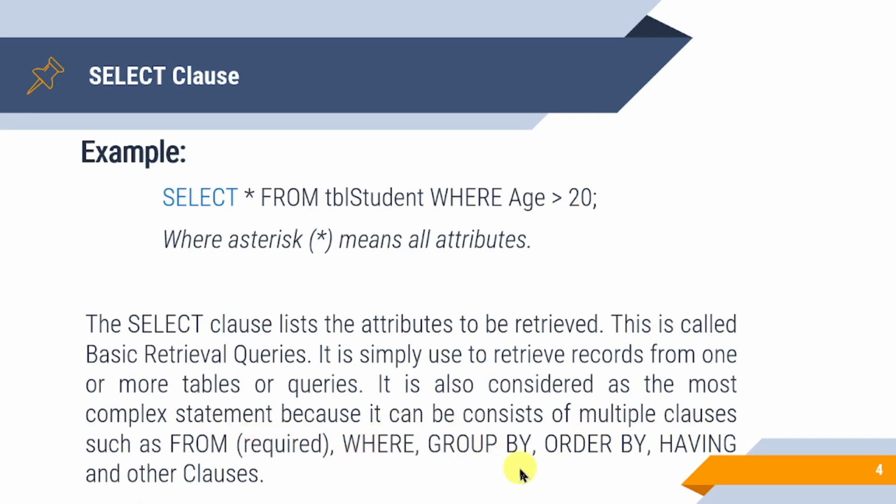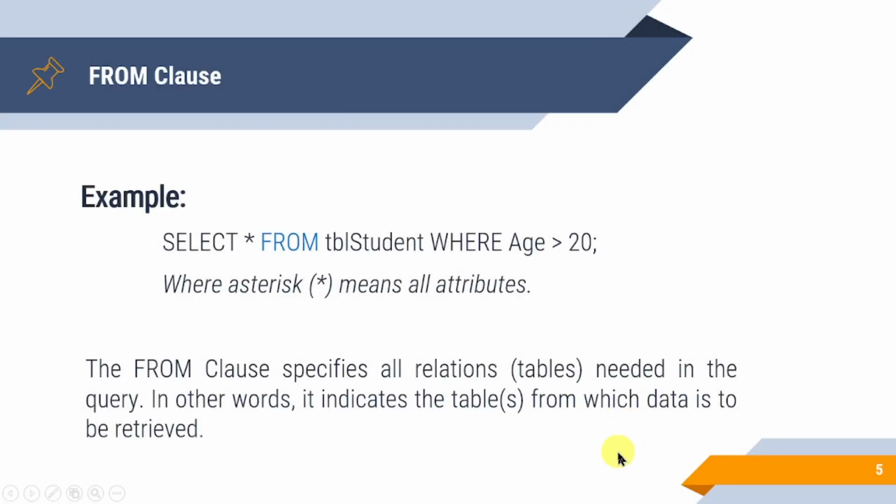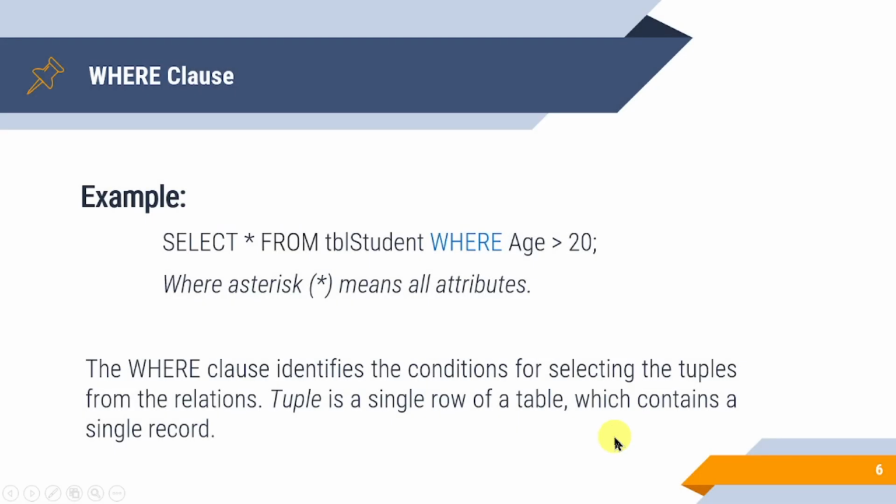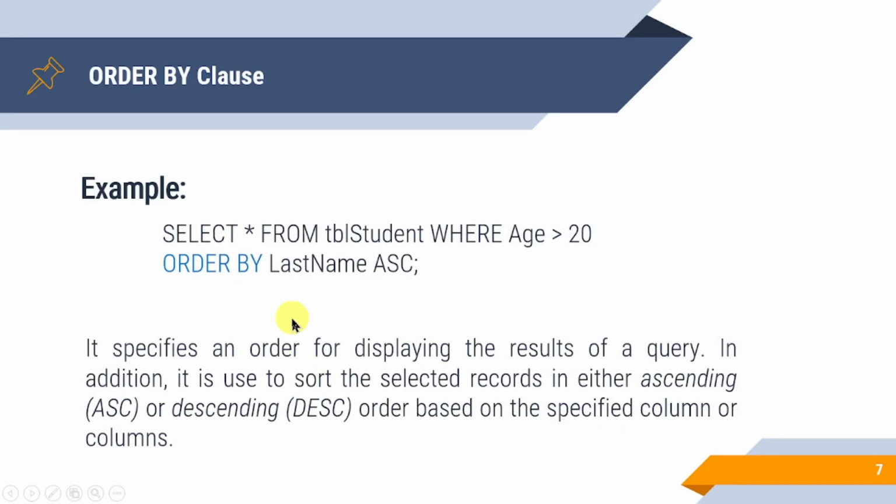So ito yung mga sinabi ko kanina. Okay, so nagamit na natin ang from, where, at saka order by. So meron pa tayong group by at saka having. We will try it also. Okay, so where, and then order by. So natapos na kanina. Okay, we use order by, last name, and then of course we also added age.